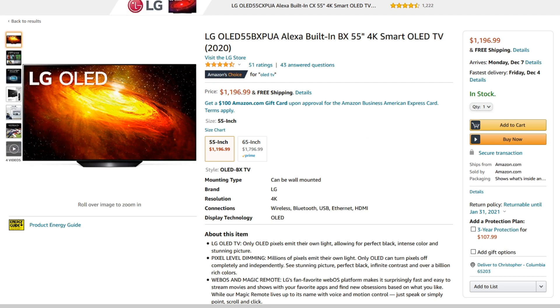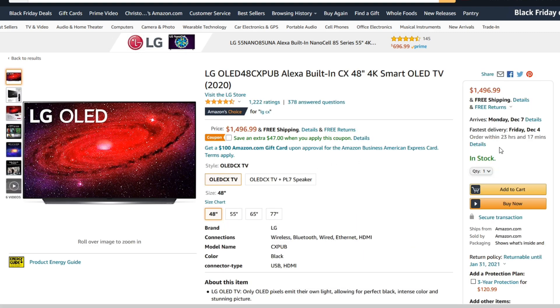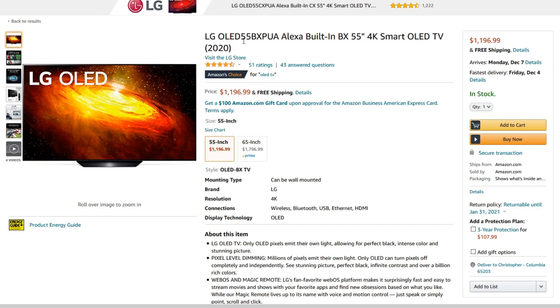If it were only about $100 more, I'd suggest the CX model. If you're looking for something smaller that you can mount above your monitor in your office as part of your desk setup, the 48-inch might be what you want, but there's always a premium on these because it is the smallest LG TV display. Asus has a 22-inch OLED monitor available for $4,000, so even at a higher price the 48-inch LG is a much better value. As of right now, I can easily recommend the BX 55-inch OLED — it will give you a much better gaming experience than even buying an upgraded GPU.